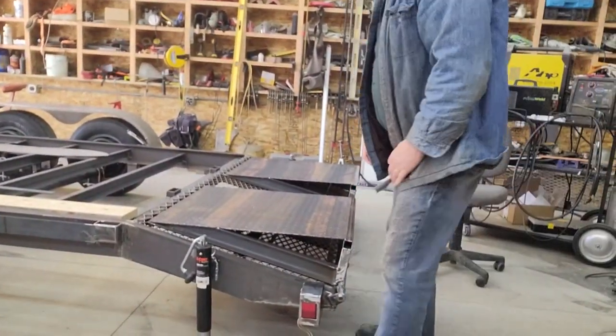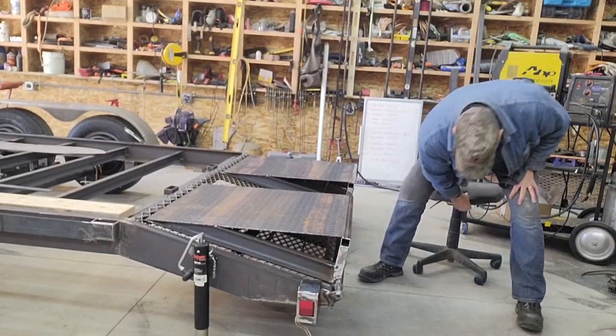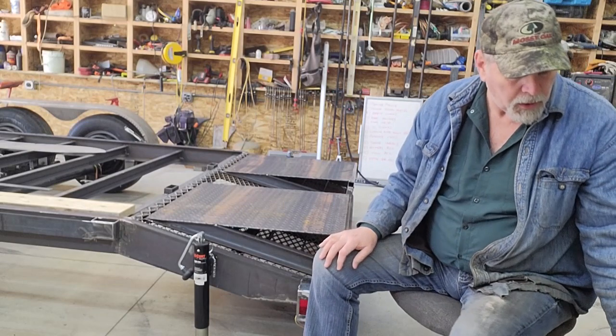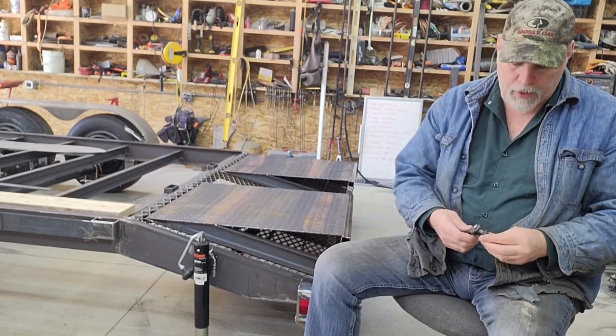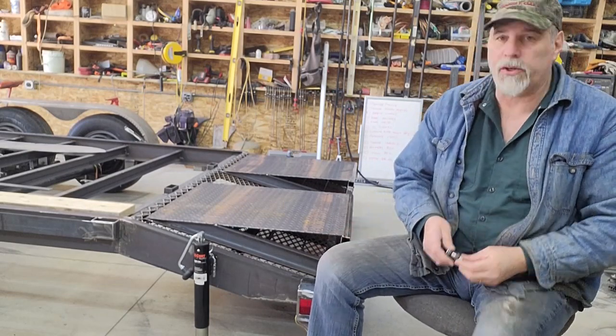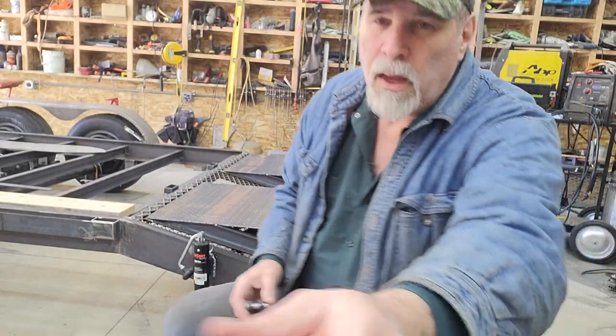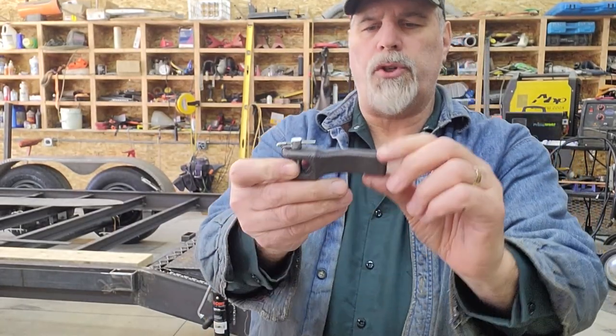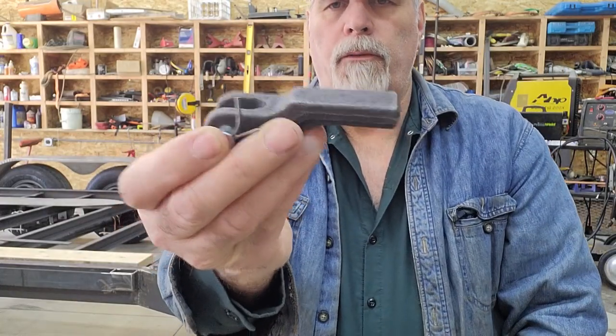Probably the first item that I'll do is the chain mounts to get those knocked out. In the previous episode, I showed you the little weld-on clip that came with the kit that I bought, and the side effect of that is that it's kind of a semi-permanent thing. So I ordered these here. They're forged steel, meant specifically to weld on for safety chains.